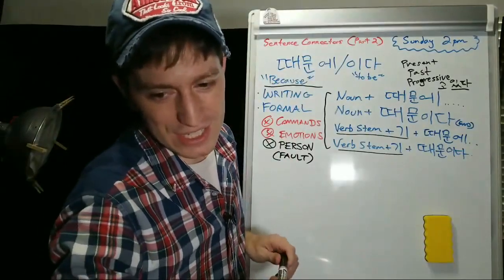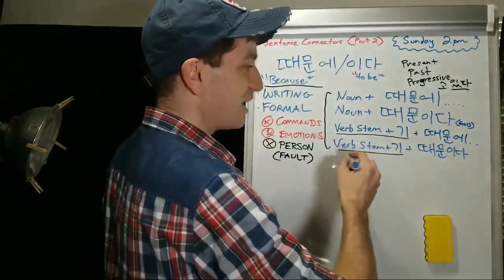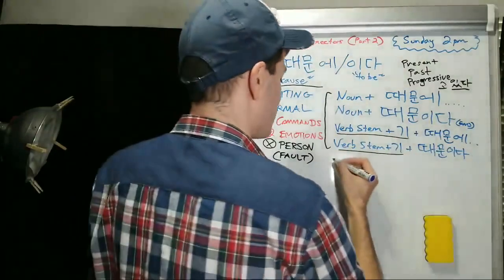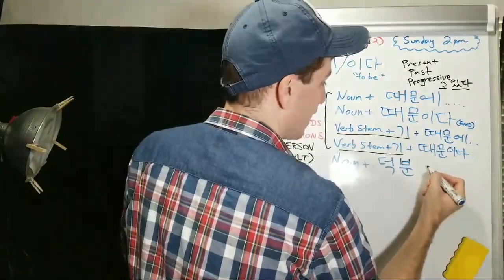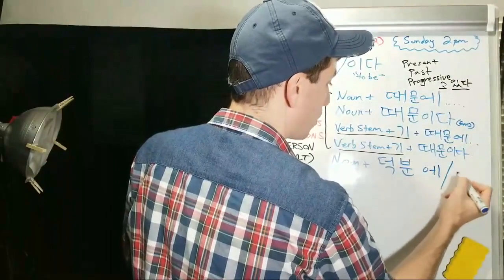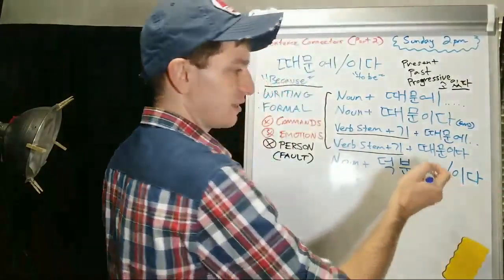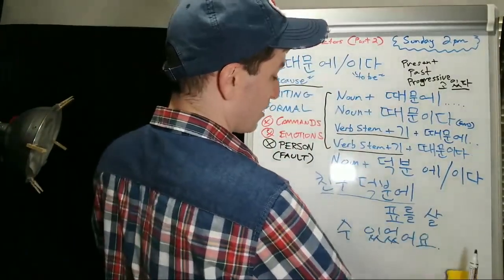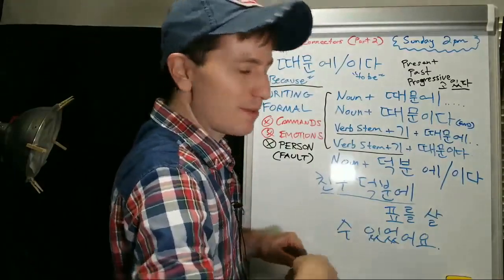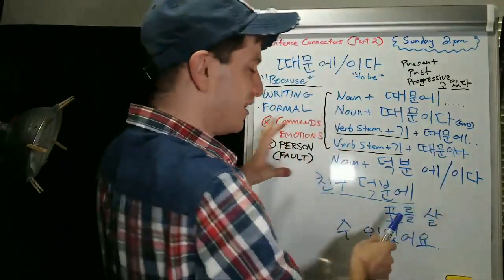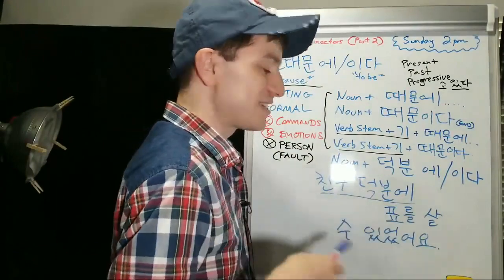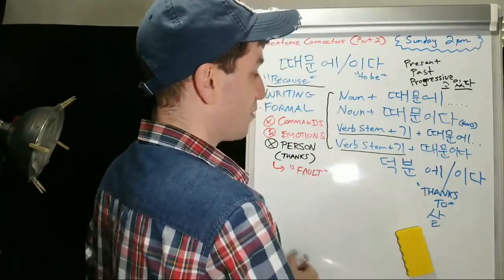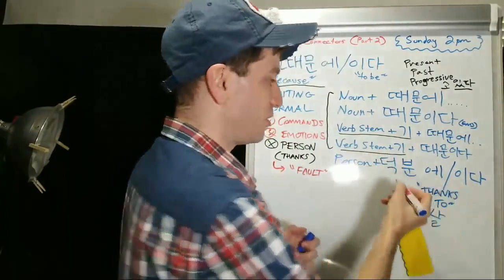If you want to say thanks to someone, you have to use a different form, and it works the exact same way, but a little simpler because you only use it with nouns. So you take a noun and you add 덕분, and you can use 덕분에 in the middle of a sentence or 덕분이다, just like 때문 at the end of a sentence. So you can say 친구 덕분에, thanks to my friend, 표를 살 수 있었어요. I could buy tickets or to the concert or whatever. I'm just trying to give you a simple example so you can focus on this part. I could buy tickets thanks to my friend. Here, I'll just change this to say person, since really that's how it's used. So the person that you want to say thanks to, 덕분에.